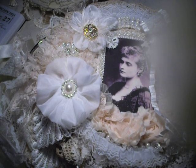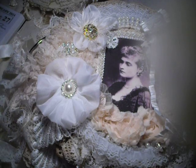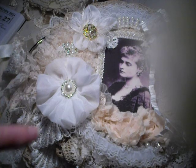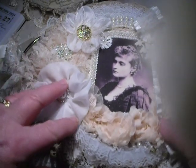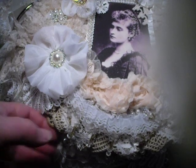Hi everyone, it's Starless Kiwi Scrapper from New Zealand, and I'm back to share with you part two of this commemorative round album. In part one I showed you the box that this album goes into and gave you a little bit of background about each of these people. So you remember this is Alex — I didn't show you this page actually, so I'm just going to zip over it.